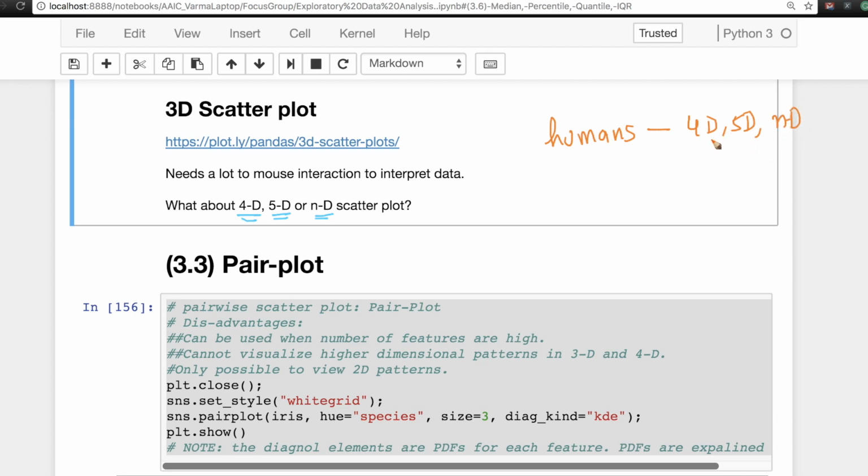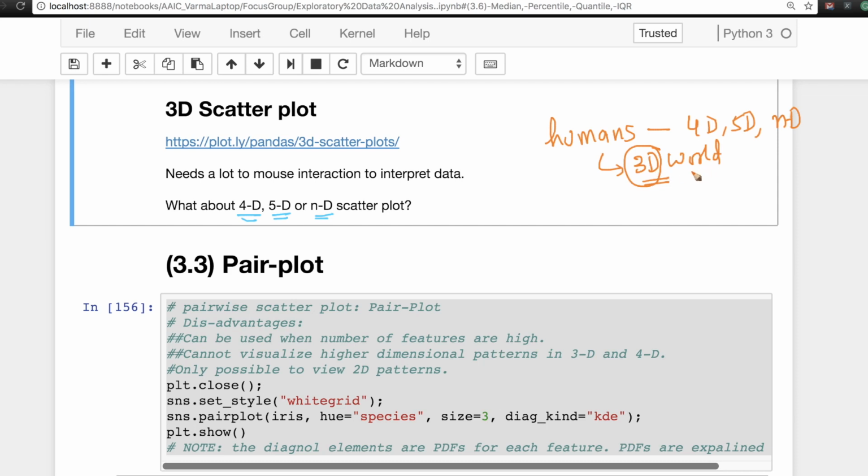We humans evolved in a 3-dimensional world. We were roaming around in sub-Saharan Africa while we evolved. So we humans are equipped to see length, breadth, and depth. We evolved in a 3D world, and hence we can only see 3-dimensional maps. If you think you can see 4D or 5D, I recommend you visit a doctor because there might be a small issue with how you're imagining things. But most people can visualize 3D.